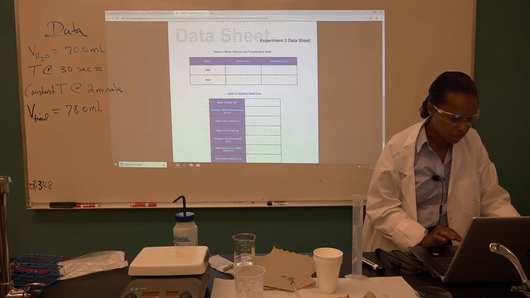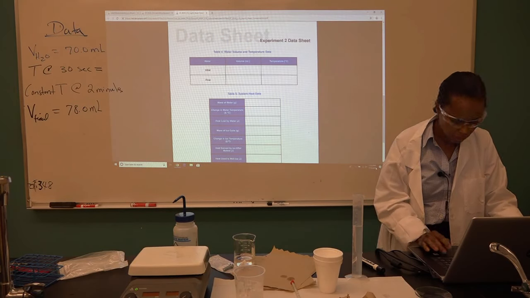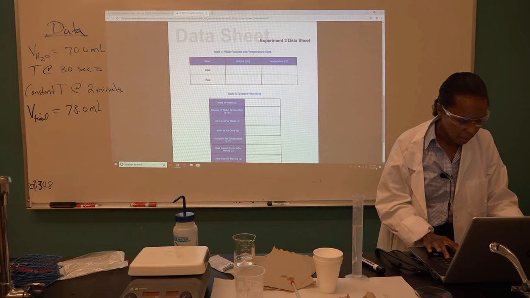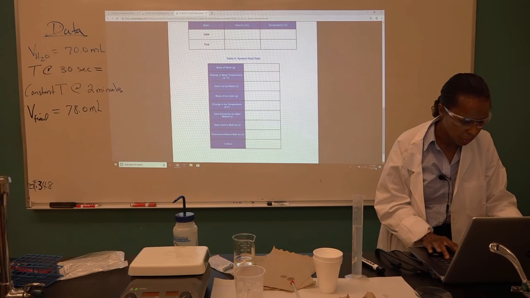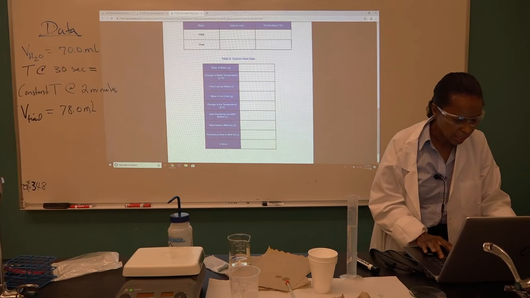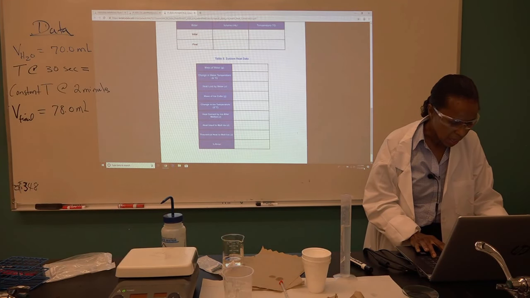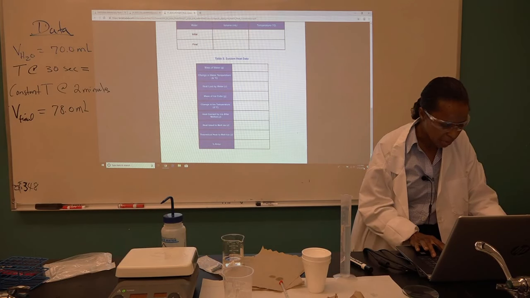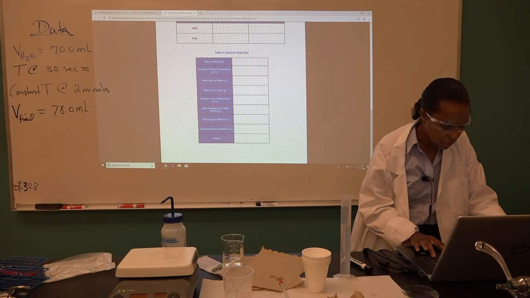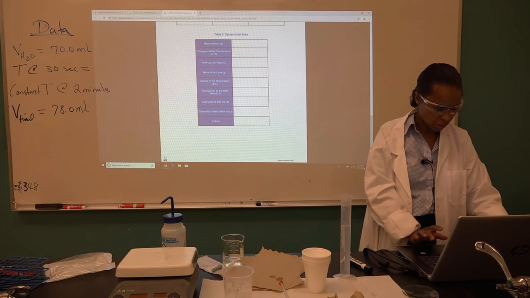So here are your tables in which you are recording the initial volume of your water and the temperature, and the final volume of the water and the temperature. Then you are looking at table 5, in which you're recording the mass of your water in grams, and the change in temperature. Then we're doing calculations with heat loss, the mass of your ice cube, the change in the ice temperature, the heat gained by your ice water in units of joules, the heat used to melt the ice in units of joules, and the theoretical heat to melt ice in units of joules.